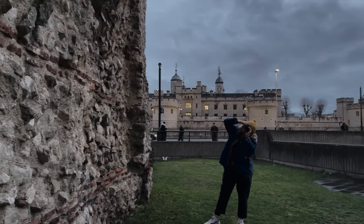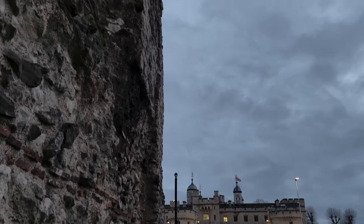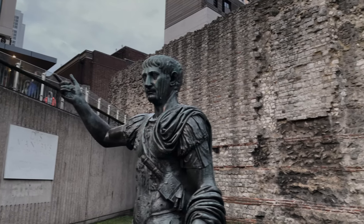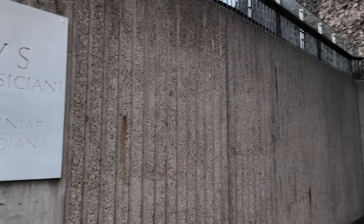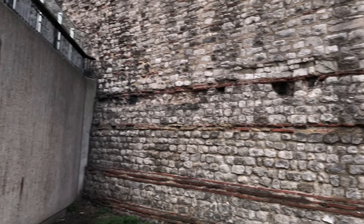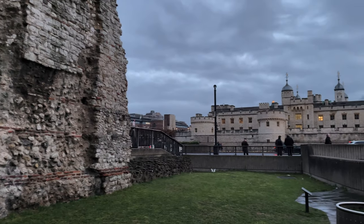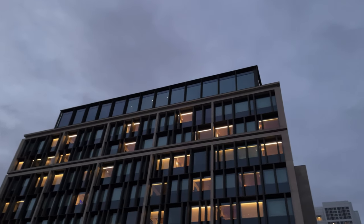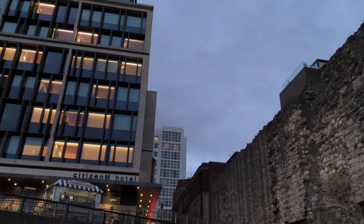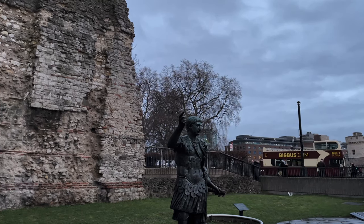It's quite funny because where we started, back at the Barbican, we were on a road called London Wall Road, which is where the fort was. And London Wall Road is actually a modern road, but it practically directly tracks the route that the wall would have encircled the city. It follows it. And I kind of love that there are these little references. I just love how Roman London is still nestled in the embrace of modern busy-day London — the high rises are right next to this crumbling Roman wall. How cool is that?